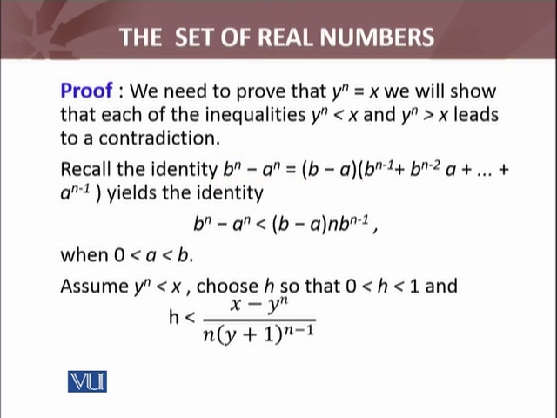I will use this inequality intelligently and cleverly. Consider the case y^n < x. I will assume this and remember that I will reach a contradiction. Note that y is the supremum of E. I choose a real number h so that h is between 0 and 1, and furthermore, h < (x - y^n)/(n(y+1)^(n-1)). If y^n < x is true, then x - y^n is a positive number, since y is positive, 1 is positive, and n is positive. So this complete number is a positive number.